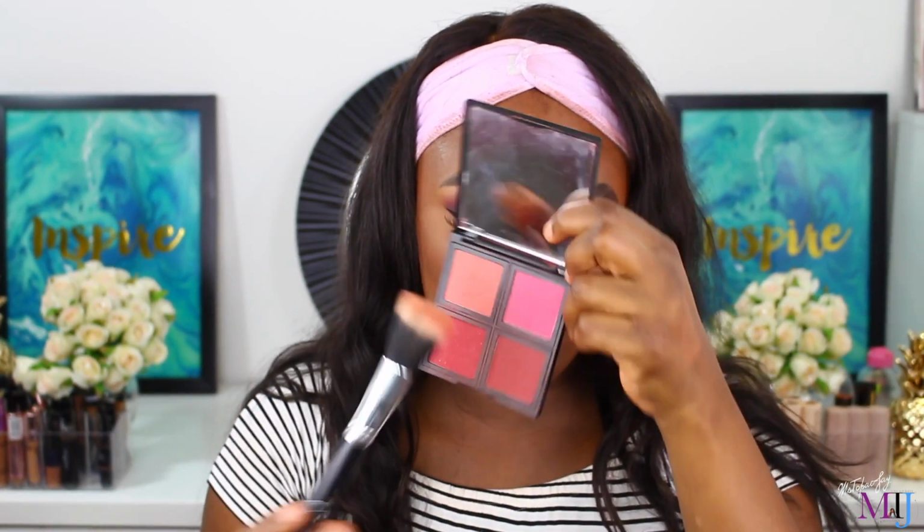Now I'm grabbing an actual blush. This is the e.l.f. blush palette. I'm grabbing the shade with a stippling brush with a light hand, you know. Is there a powder here? Oh, now we're gonna glow up. I slay, you slay, we slay.